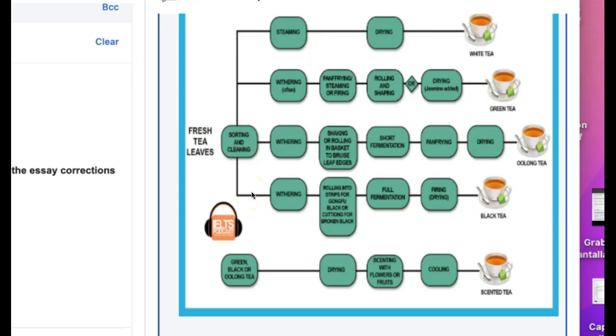And then we could even take it a step further and say, let's see, there are only 2 teas with 4 stages. That would be green and black tea. And then, let's see, okay, yeah, and then scented tea has 3 stages, followed by white tea with only 2. So that we've just grouped again, but in order of sequencing. So yeah, just a little bit of, just to improve the score rather than working on just the corrections.